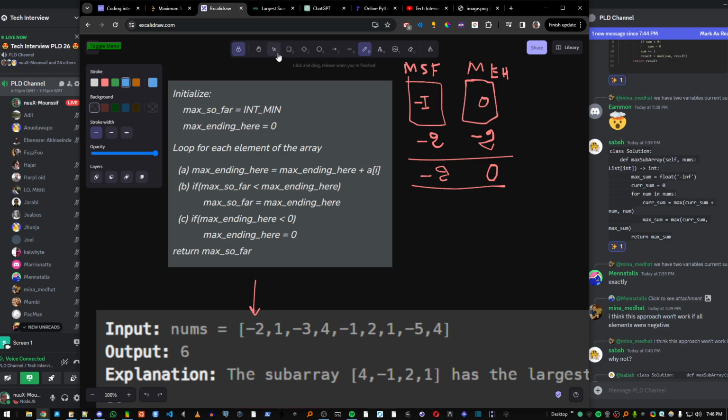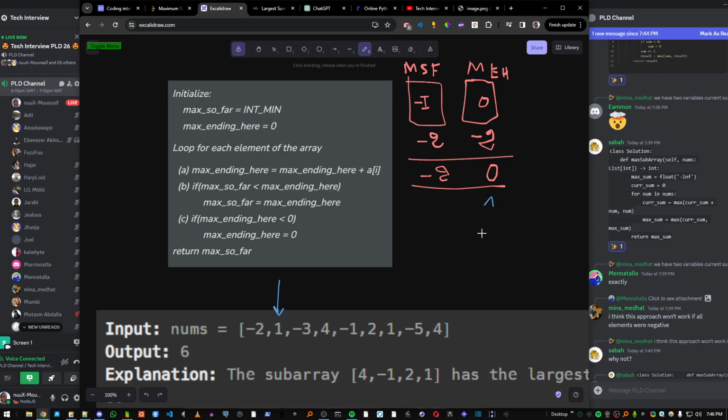Let's go to the second number. Let's say we reset it to 0, then we go to 1. What's going to happen? When it goes to 1, max ending here is going to become max ending here plus 1.